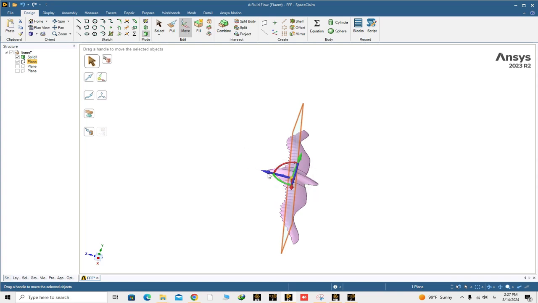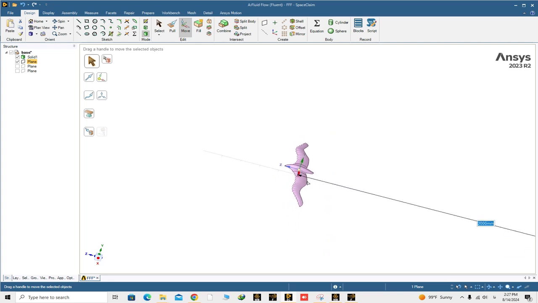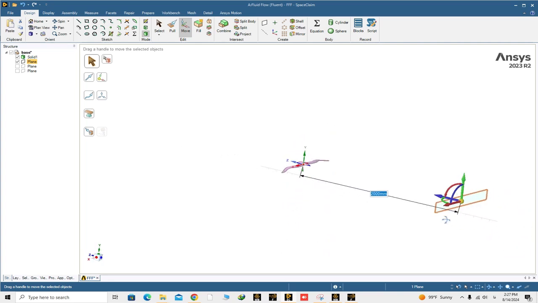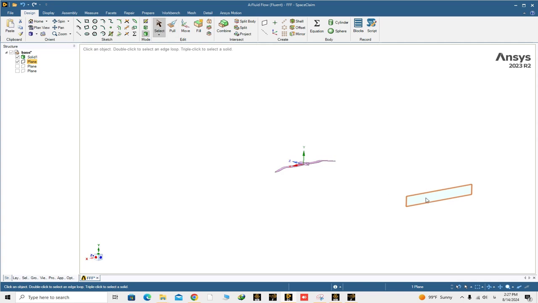I want to move it in Z direction about 2 meters. Yes, and now back to select, and as you see the plane is selected, and make a sketch on it.